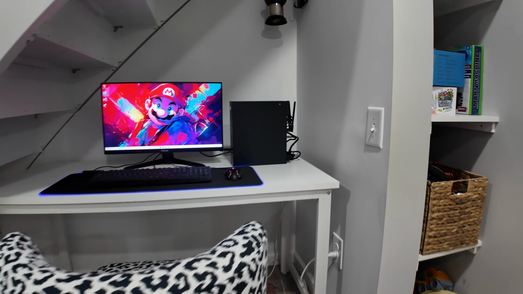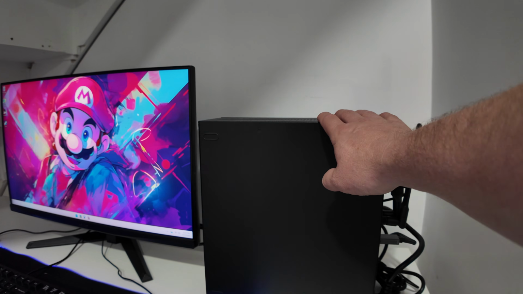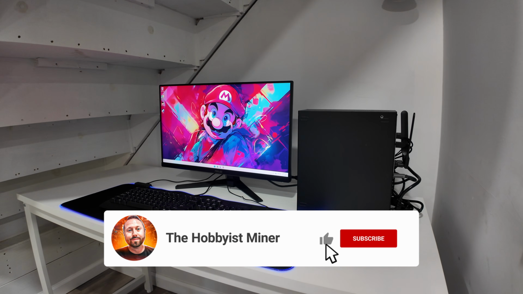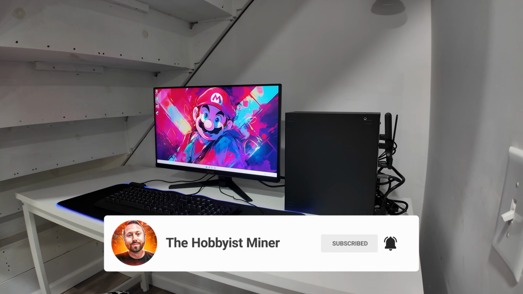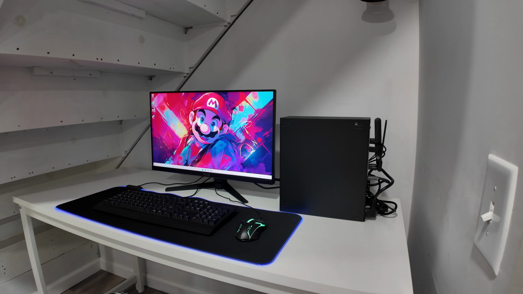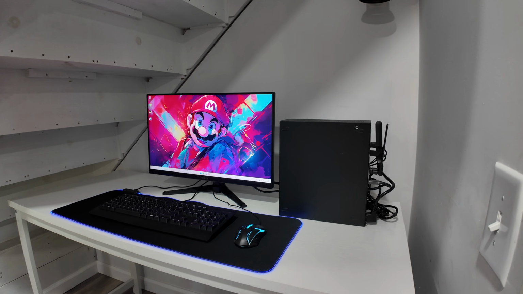So this here is my son's computer, and it's nothing too crazy. Has a 4060 in it, a little custom rig that I did build for him. And most of the time, this computer sits around doing nothing. Every once in a while, used for homework or assignments or looking things up online or for playing video games. So I thought this would be a perfect example of something that you guys may have at home.